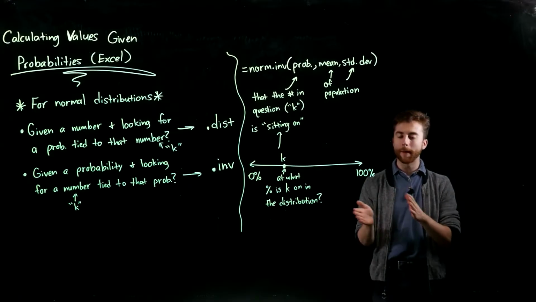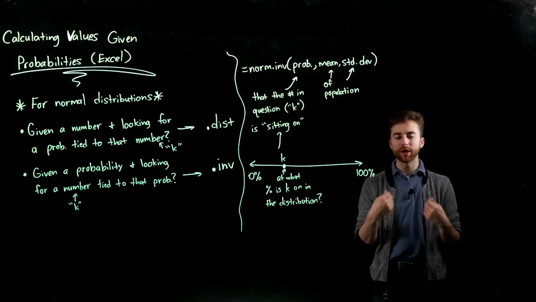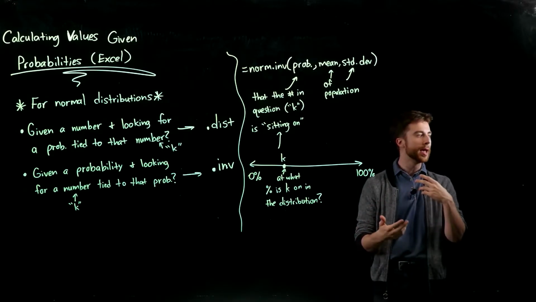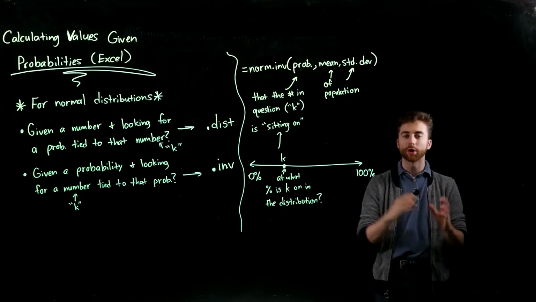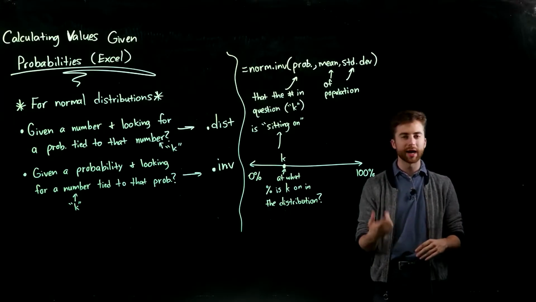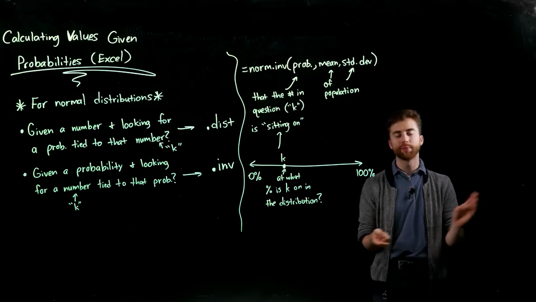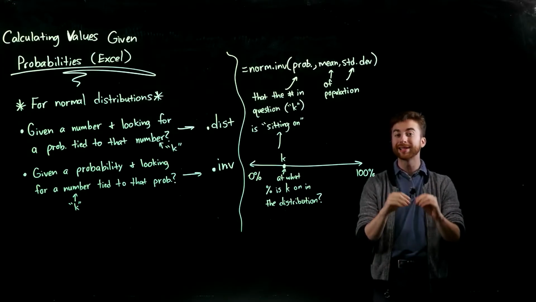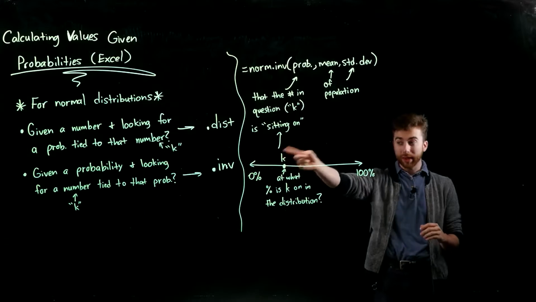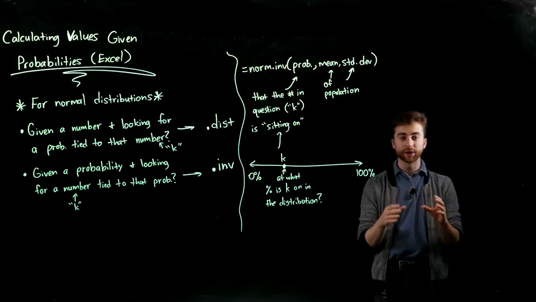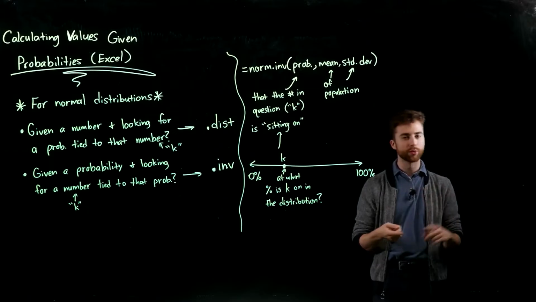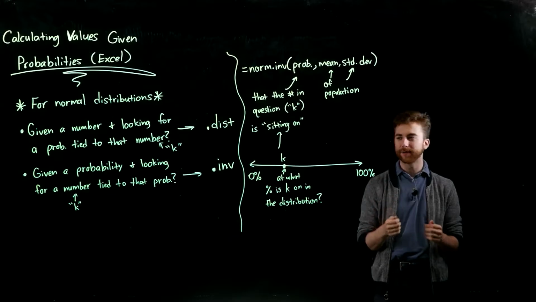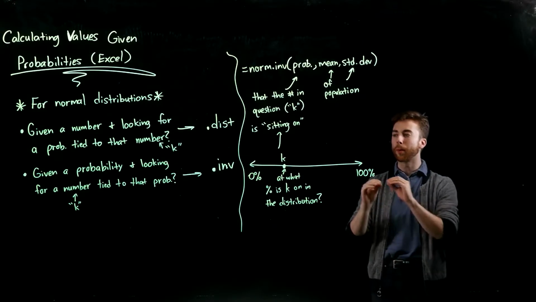What we've done often up to this point in statistics is that we were given some number and we were looking for a probability tied to that number. Like, what was the percent chance of this value occurring in this probability distribution? We have a lot of videos dealing with binom.dist, Poisson.dist, and norm.dist. We're given values and we're finding probabilities tied to those values. With all of those, the type of function we would use in Excel was a .dist function, whether it was binom, Poisson, or norm.dist.